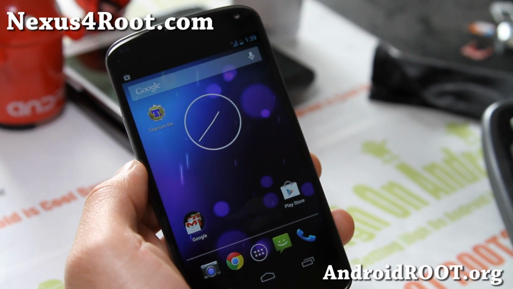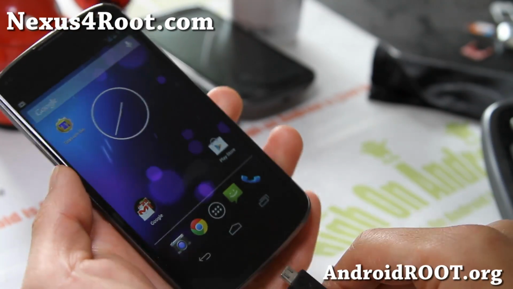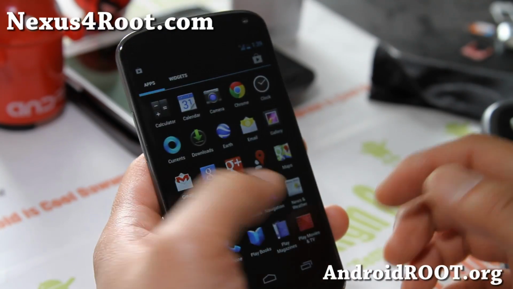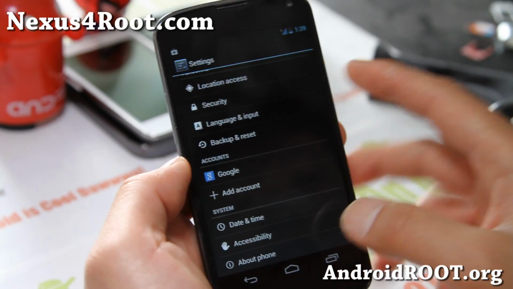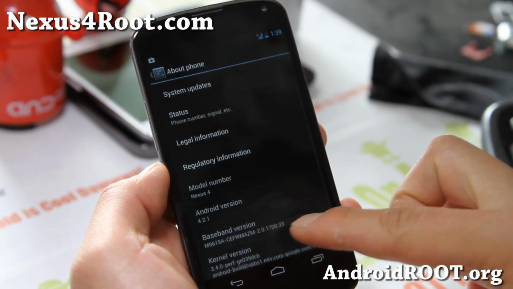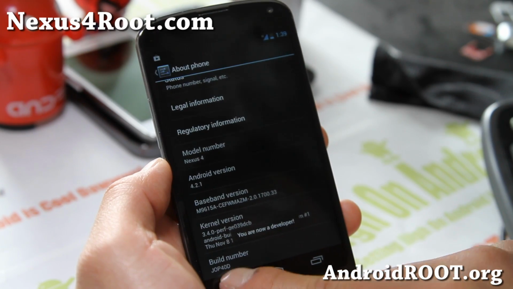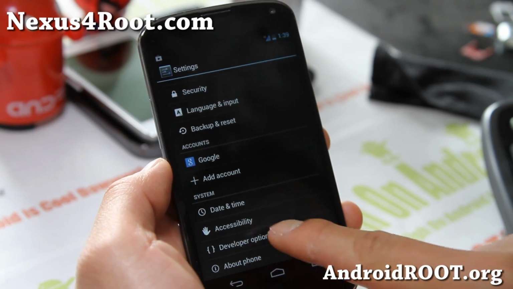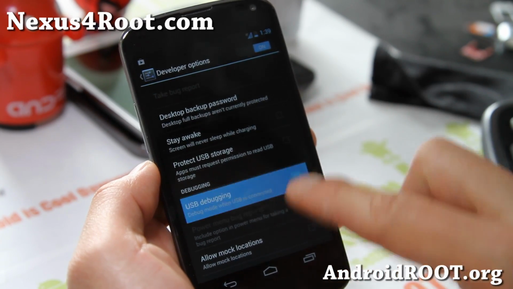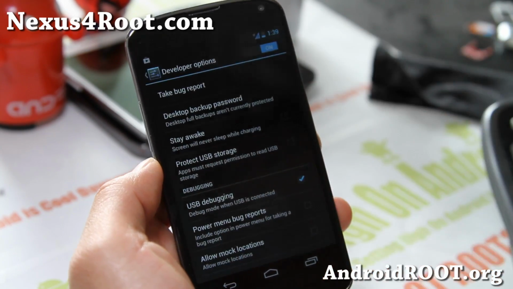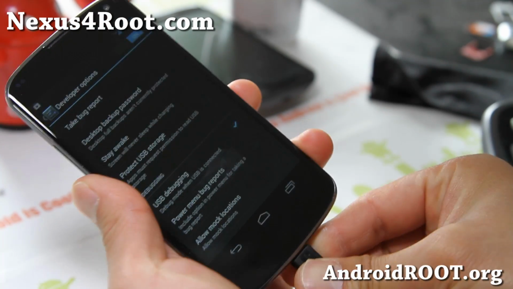Now, if you want to do a restore of all your settings and apps, let's go ahead and try that. We're going to go ahead and actually go to settings, and also you'll have to enable developer options. Now it's gone. So go ahead and go to about phone. Just keep hitting build number a couple times until it says you're a developer. Now you should see developer options, and then go ahead and hit USB debugging and make sure developer options is on, and then go ahead and connect it back to your computer here.